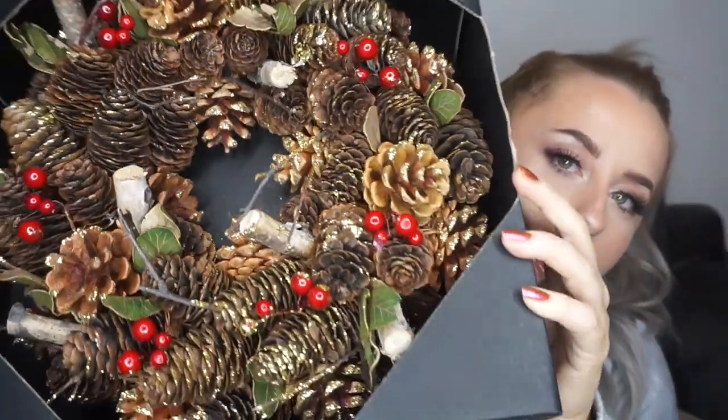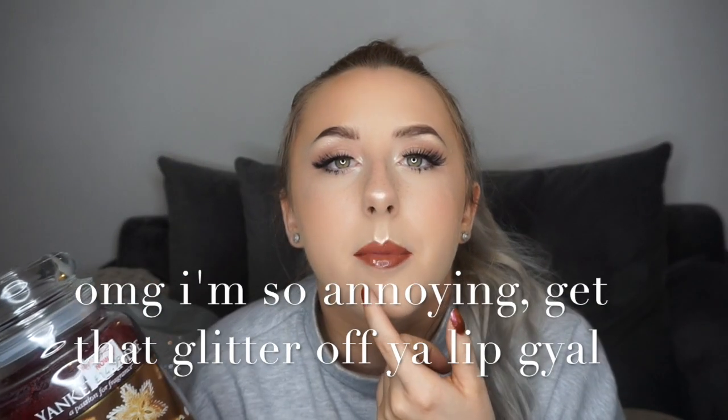From Asda I picked up a really pretty wreath — only £10, and they only had a few left when I went. From my local card shop I brought a large Yankee candle — you've got to have one! It was reduced from £23.99 to £14.99 for Black Friday. It smells absolutely amazing. It's quite a dark maroon colour which doesn't really match my silver, white and pink living room, but I don't really care.